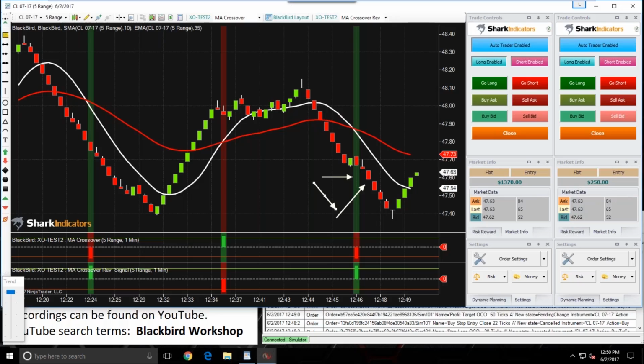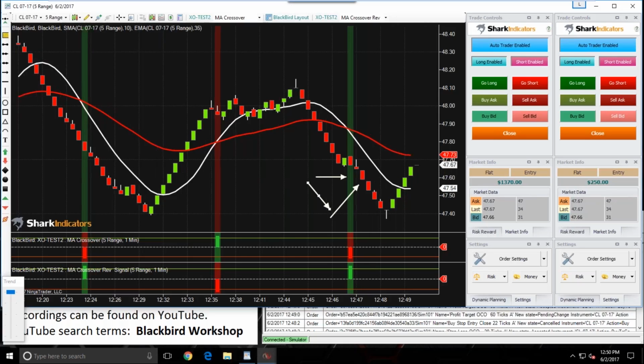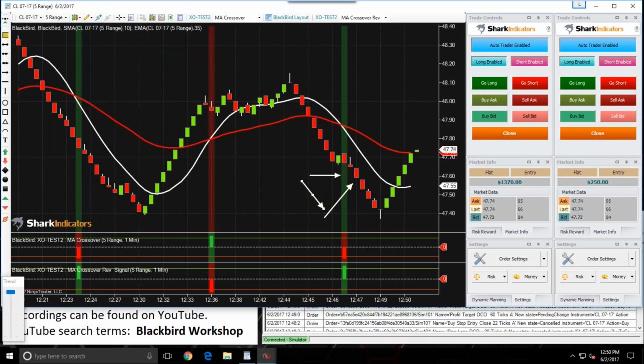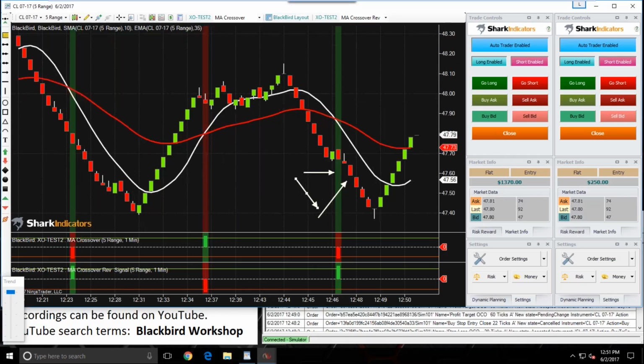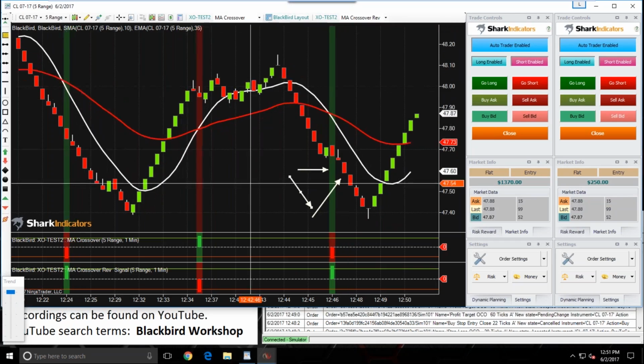All right, let's see if there's anything new on the chat board. No, okay, doesn't look like it. We're just hanging out, waiting for this next trade signal to pop up.